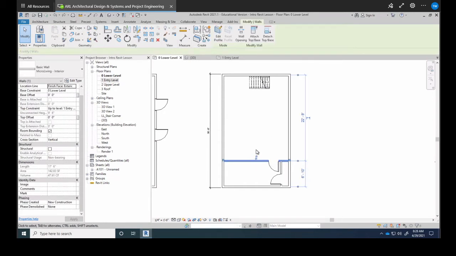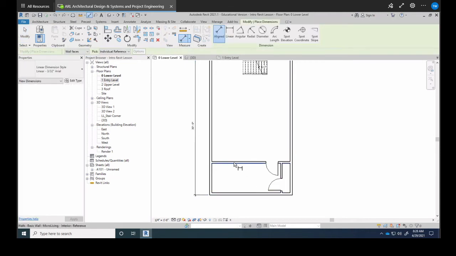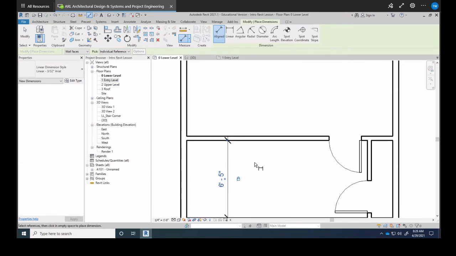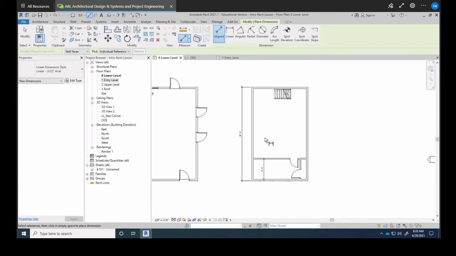You can add dimensions pretty easily. There's multiple ways. You can just use the measure tool, measure between these two, and then put a little lock on that as well. That's going to help start constraining it more and more. The more dimensions that you lock, the more constrained it'll be. You'll eventually hit a lock on something, and Revit will say, "Hey, you're trying to over constrain the drawing. We can't lock that because you can't have those two dimensions locked." It'll pop up with a warning and just tell you that you can't do it.